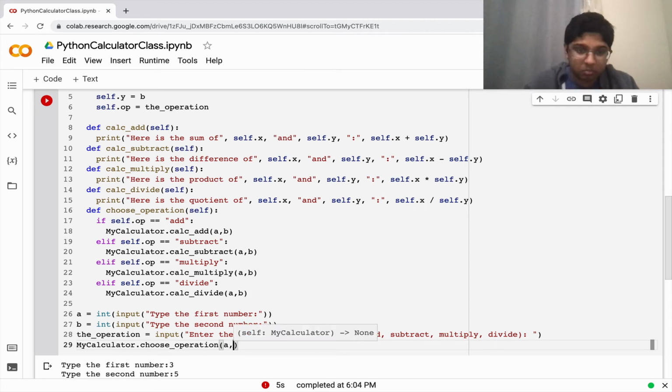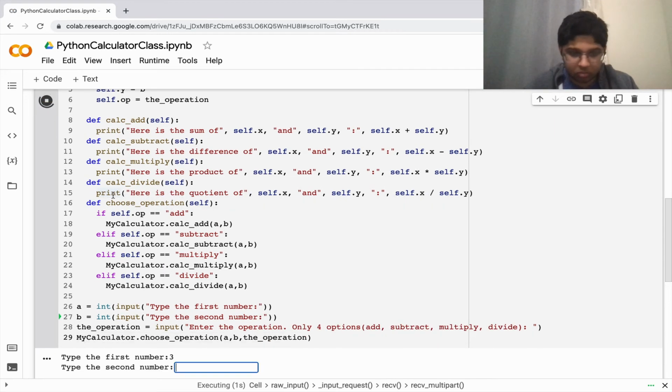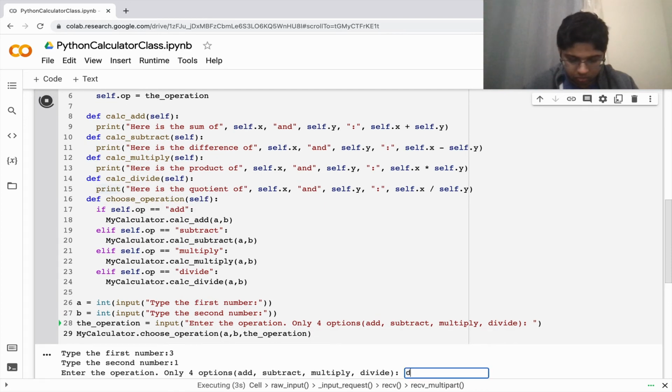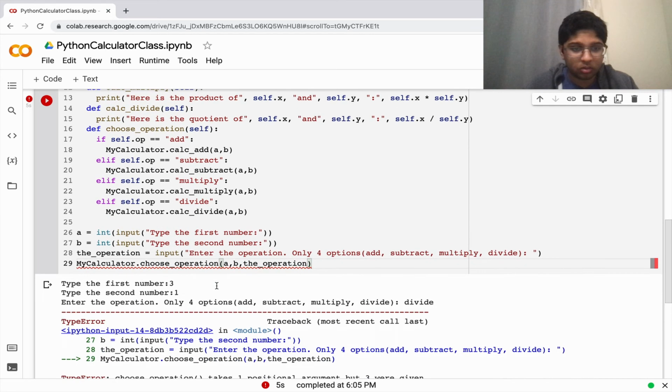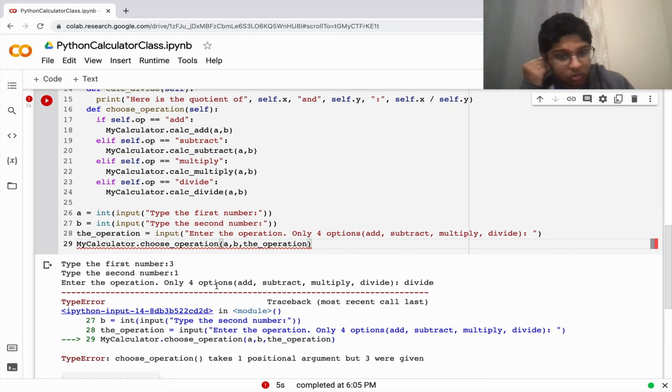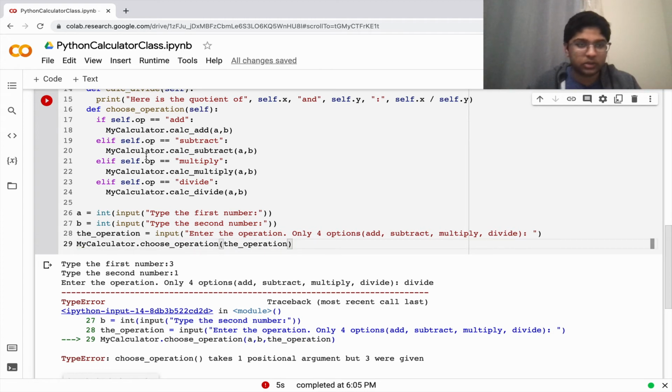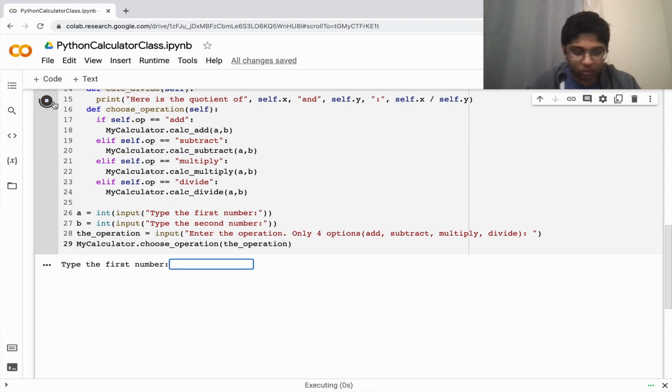A, B, the operation. So I think I only need the operation. Let's see if that works.